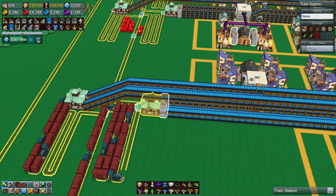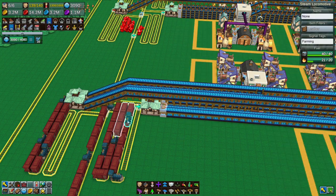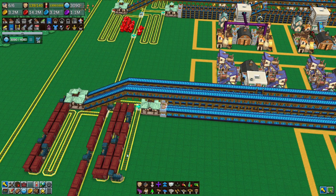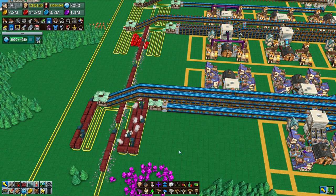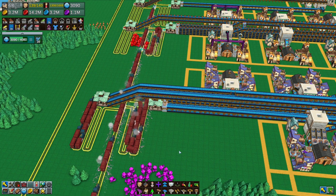Now, I have noticed you can name train stations. I don't know why that's a thing. You can name tailors as well. I don't know why that's a thing. Interesting. You can name trains as well. Has that been there a really long time and I've only just noticed it, that you can name stuff? Probably has, hasn't it? Which is a little weird.